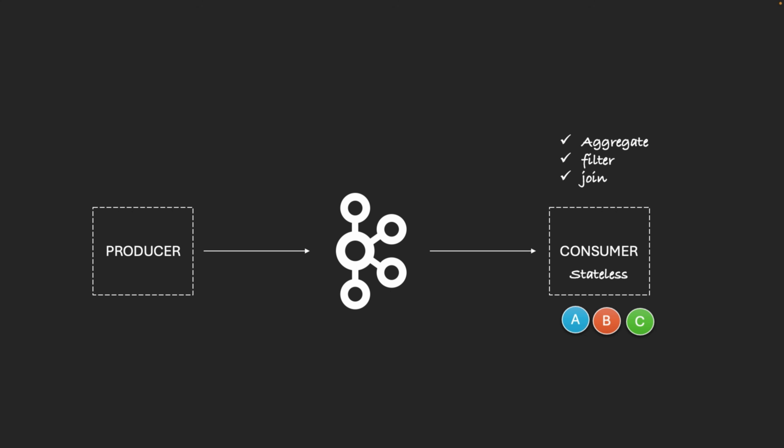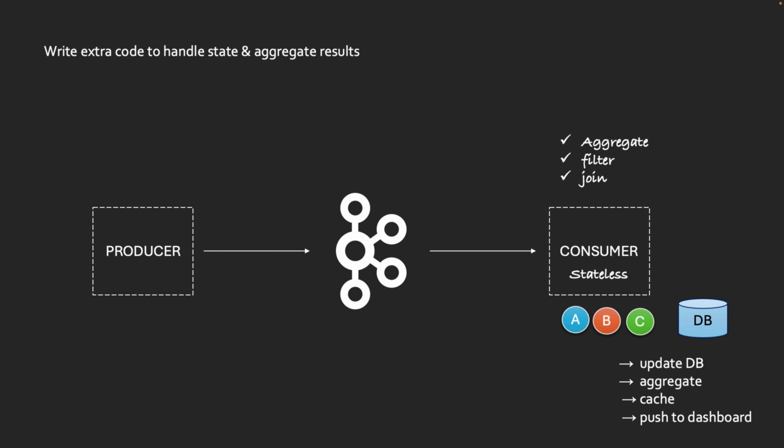You would have to manually handle a bunch of things. Once you consume the event, you need to update the database. Next, you need to maintain and aggregate the counts, like how many are active, delayed and delivered. Then you also need to cache them to avoid multiple DB hits. And also the tricky part, you need to write the query which will hit your DB, get the records and push them to the dashboard continuously, either using WebSocket or server-side events. You need to implement logic to auto update your dashboard. Okay, looks too complex, right?